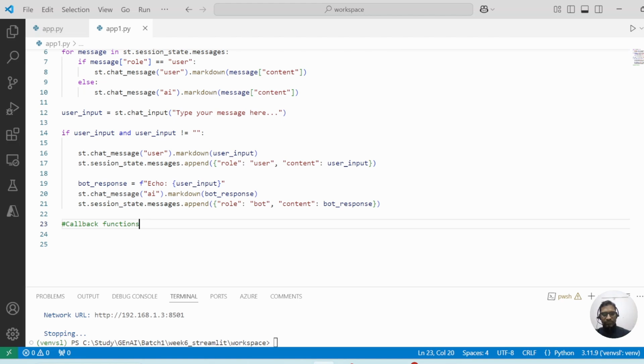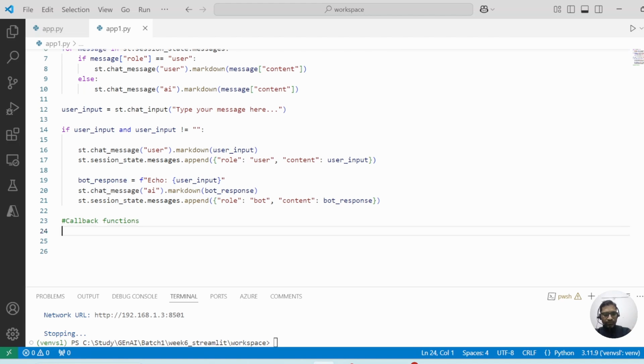So we have some widgets like st.write, st.chat_input, and others. On top of those widgets, if there is some event happening, let's say we are clicking a button. If there is a button widget, and I'm clicking that button, we want to invoke some function, we want to call another custom function. Then we can write all these things in a single statement. I will show you. This is a way to call some custom functions. You have to define those functions and then you can pass those functions as a parameter.